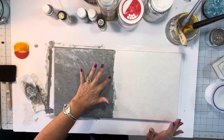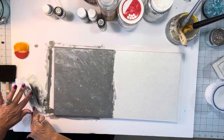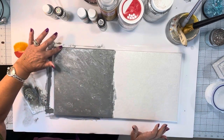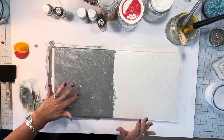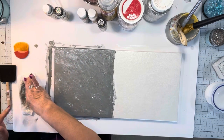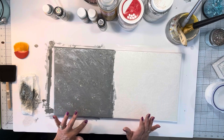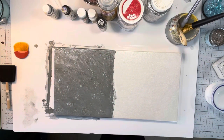As this continues to dry, I'm now taking my glitterific paint from Folk Art that I got at Walmart, and I'm just taking my fingers and going in, and I'm being able to create some dimension. Because those bottom layer and that top layer are starting to dry, we're gonna have some beautiful texture on both sides.